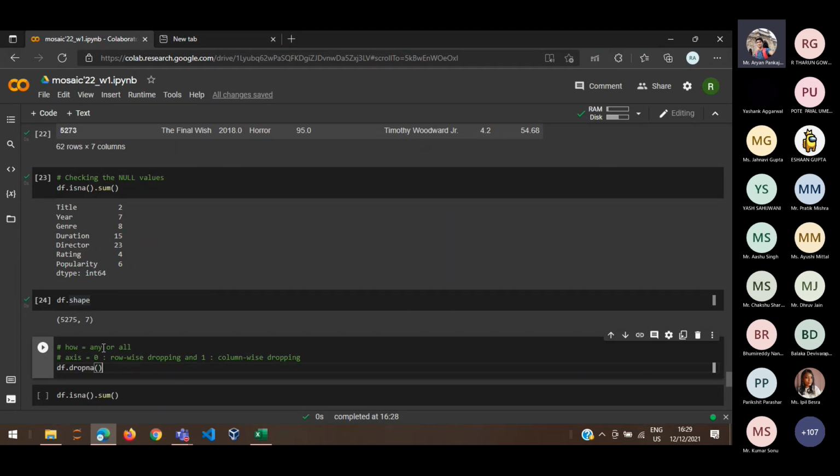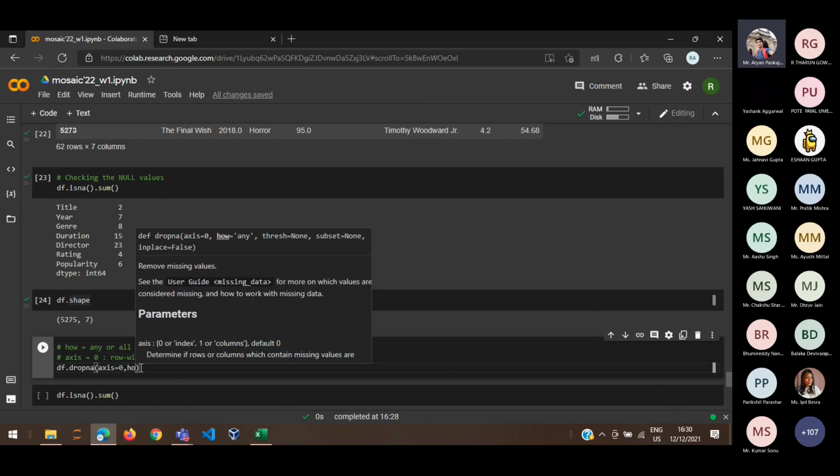If a row has any value missing, then it will be dropped. If you select how as all, then only a row with all values null will be dropped, otherwise it won't. So we can just select axis as 0.